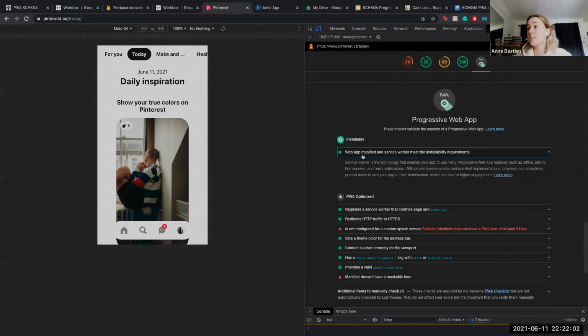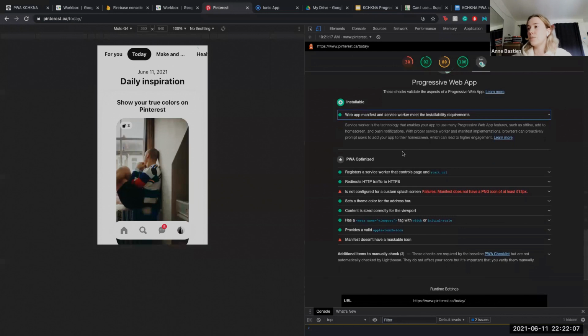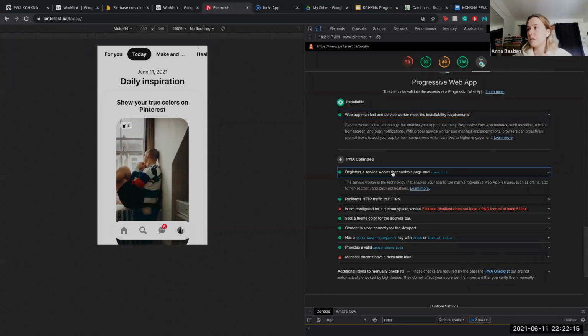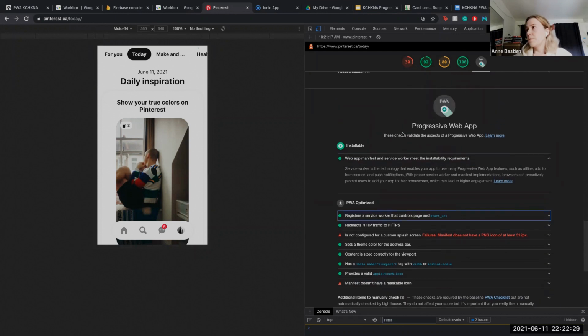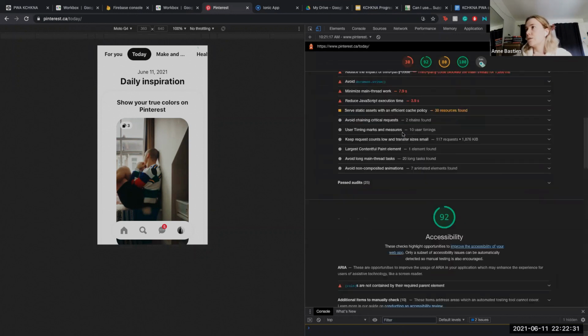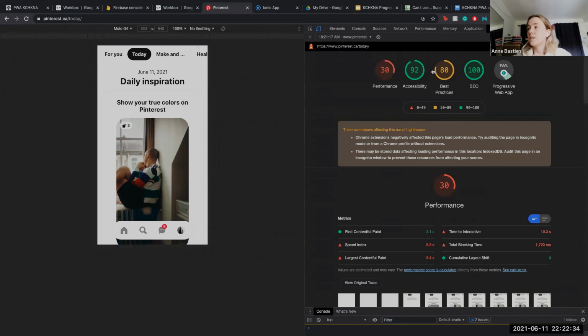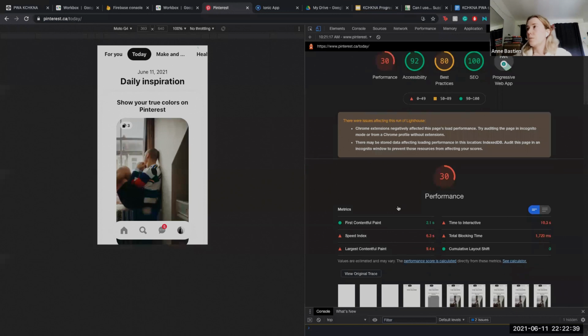So they say your web app manifest and service worker meet the installability requirements. And they'll also put some sort of checklist so that you can optimize your PWA and make sure it works fast enough, and that you have other different things that they suggest for PWA. So you can always look over that, but your main concern is whether it's installable or not. If it's not installable, it'll tell you. While we're in Lighthouse, you can also look at your search engine optimization, your best practices, accessibility, and performance, and they'll tell you what is working well and not well.